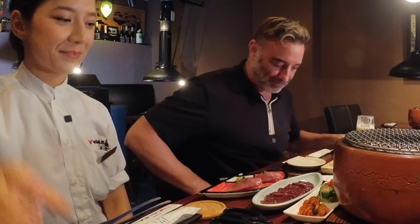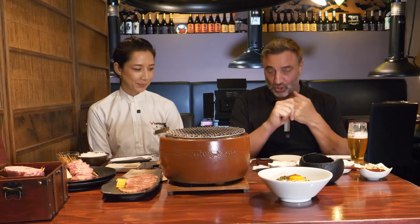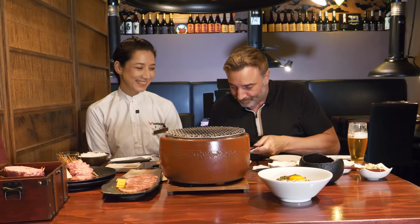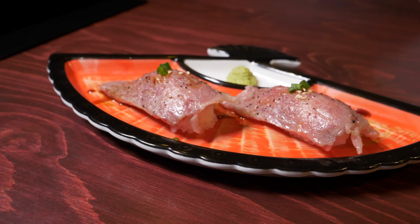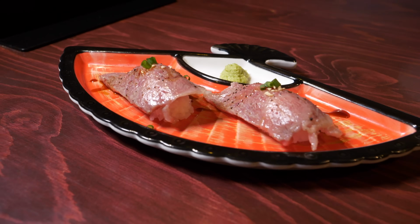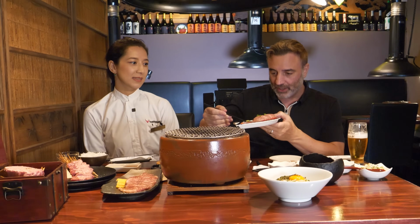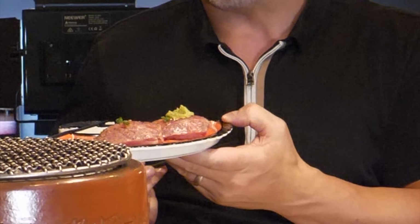Oh, that is nice. So we saw Manzur, the chef, the owner, the husband, everything, prepare the sirloin nigiri sushis, right? And we'll have one each, right? So you can put a little bit of wasabi on top, and it already comes with a little bit of wasabi. Yeah, I like a lot.